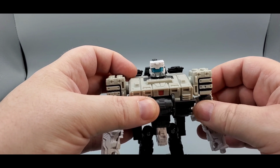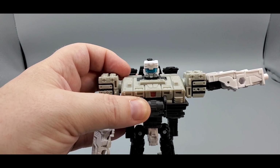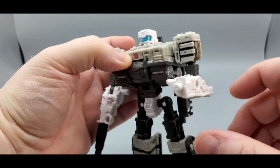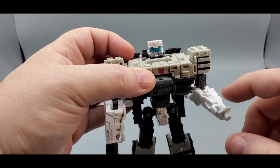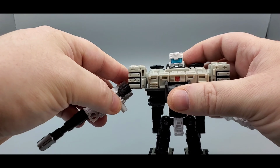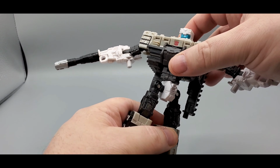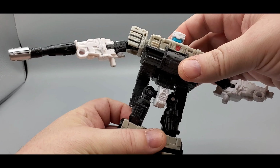And then with the arms, you can go all the way around up to there, 90 degrees. He does have a 90 degree elbow bend, a little more than 90 degrees, about 90 degrees. Swivel for the bicep, and like I said, nothing for the hand. Kind of wish it was not a fixed mold or whatever that is. So move these up right here. He does have a waist swivel, which this kind of hinders a little bit. It will get in the way. It will start knocking on the other plastic.